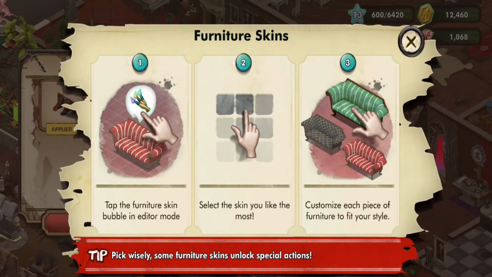But furniture skins. Tap the furniture skin bubble in editor mode. Select the skin you like the most. Customize each piece of furniture to fit your style. Tip: pick wisely. Some furniture skins unlock special actions.